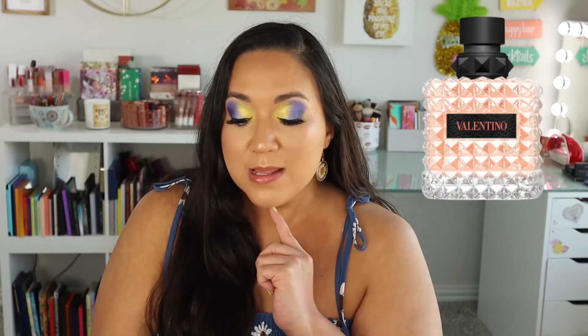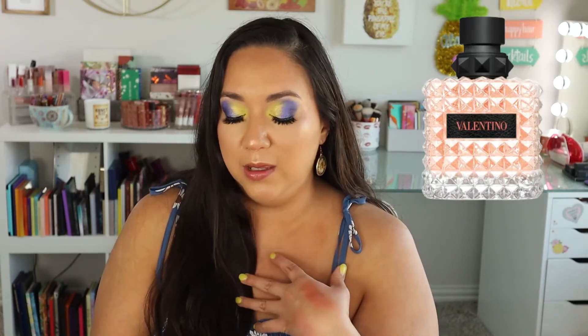The last product I got was the Valentino Born in Roma Coral Fantasy Perfume, which I think is actually a new release as well. I tried this in the store — the girl working there put some on me and I just fell in love with the scent. This is going to be my new summer scent. It's fruity floral, which is what I love, and the key notes are Kiwi, Jasmine, and Rose. It is so beautiful on the skin — juicy and fresh, and on the sweeter side but not overly sweet. I waited for the sale specifically to pick that one up. I'm very excited with the options I went with and happy that I didn't overdo it.